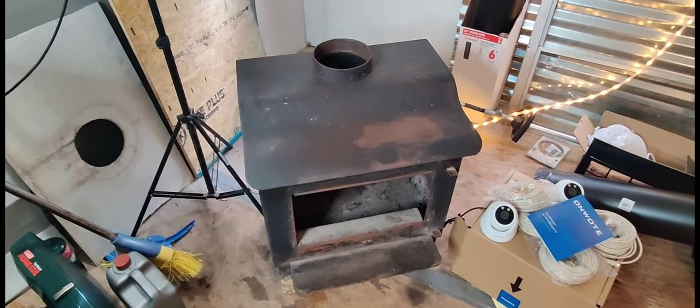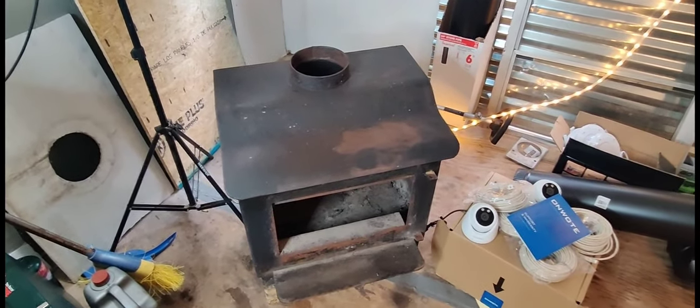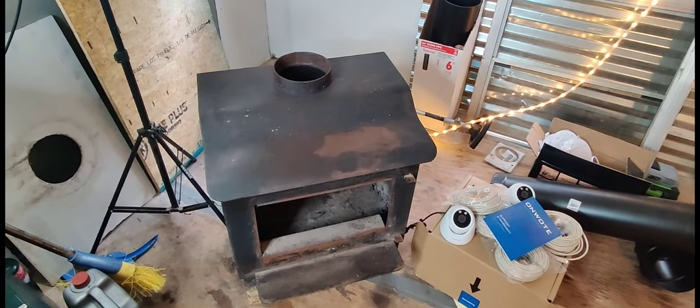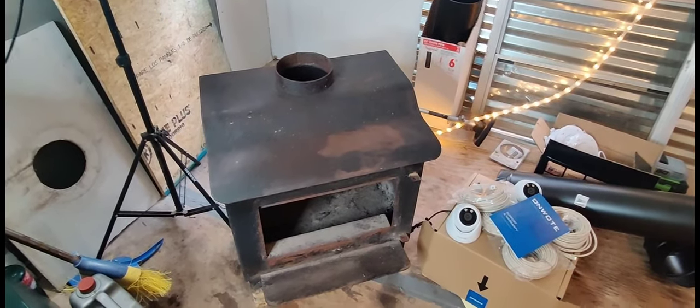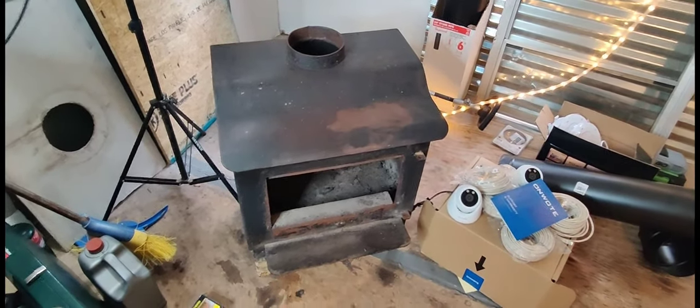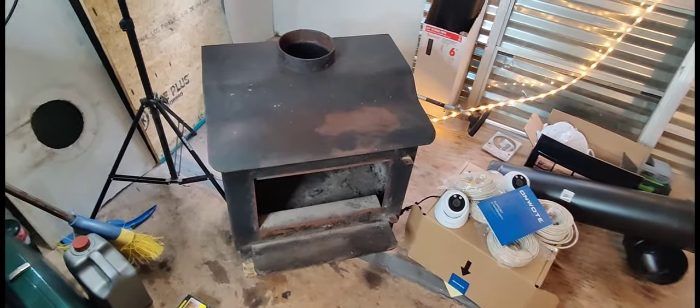Well, folks, today is the weekend. Been waiting for it. I'm so glad. This week of work sucked. So, it's time. It's time to start refinishing this fireplace that I got last week. And then I clean all this mess up and not look so crappy.